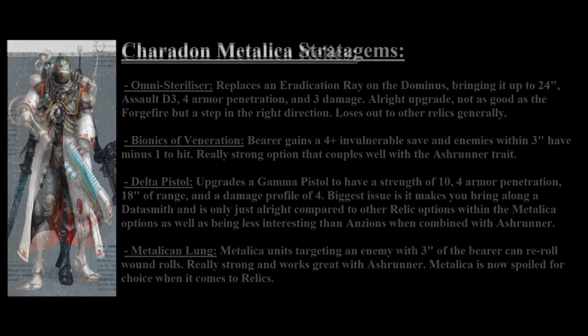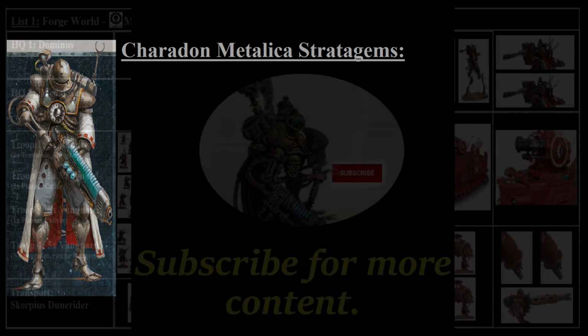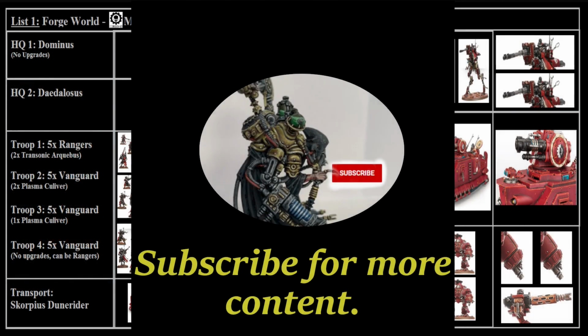Finally, we come to the special stratagems that the Metalica Forge World gets within the Warzone Charadon rules, and I think these are some very powerful stratagems that can do a lot of work and probably will continue to contribute to Metalica being a top-end Forge World. And this is why I wouldn't be too upset if something like the Master Annihilator ability is found on a Skitarii Marshal, because while it will take away from Metalica a little bit, Metalica will still have a ton of different abilities and a ton of variety that other Forge Worlds don't get.